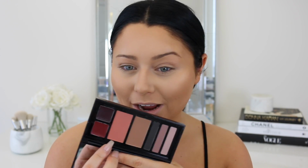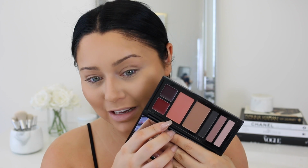But I do really want to try out this blush. Look how pretty that is. Oh my god, it's this beautiful apricot. You guys know I've been dying for peach blushes. I'm just going to dabble into it. Ooh, super pigmented. I'm just gonna dust some off and just apply a little bit. Oh my god, look how pretty that is? Like the prettiest apricot and super pigmented. I barely dipped into that.